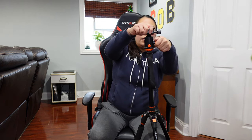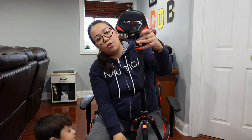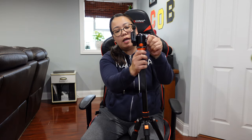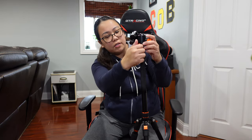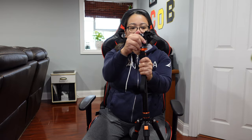And there's a ball head here, guys, actually. See, if you want to rotate your camera to whatever angle, you can put it vertically. It's really nice. This one right here, how many degrees is this thing? Like 360 degrees. 360. And so you can rotate it for some shots.